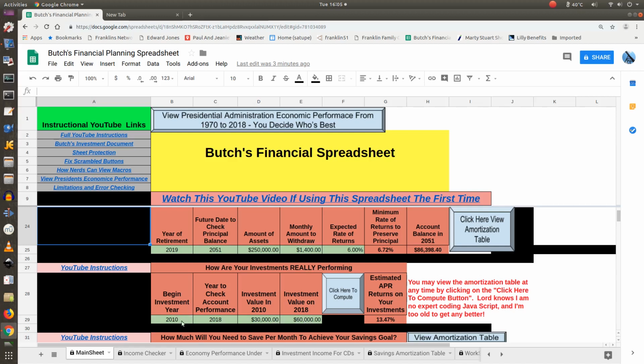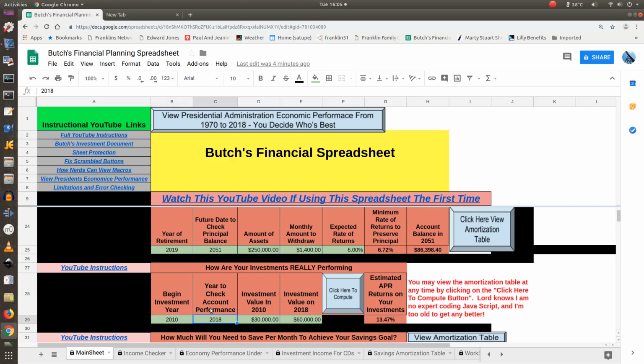But it works like the rest of them. We've got the green cells here. We enter our information in. And what we have is an account that I opened up in 2010 from my parents' inheritance, part of it. And this was dedicated just for gift money for birthdays and such things.